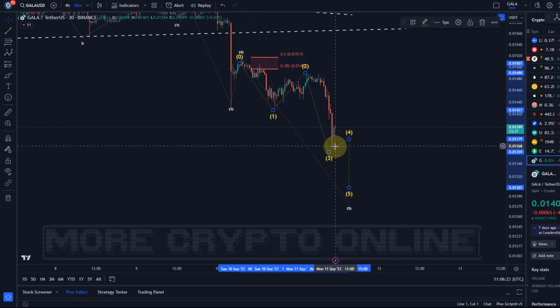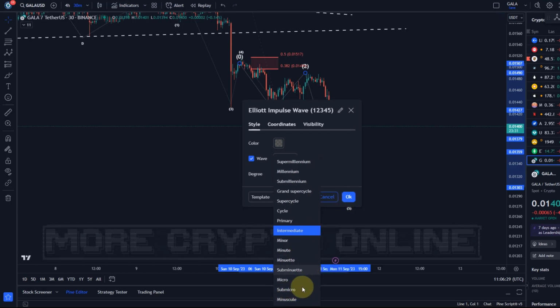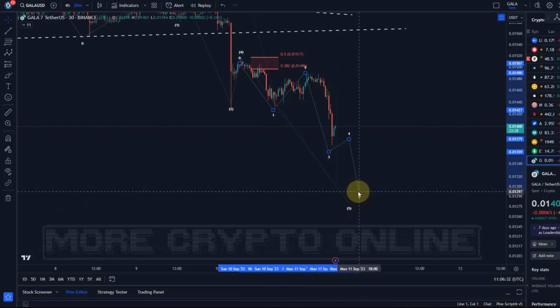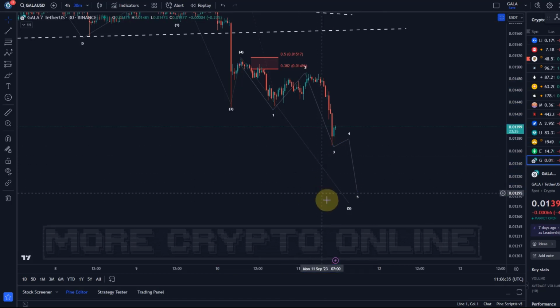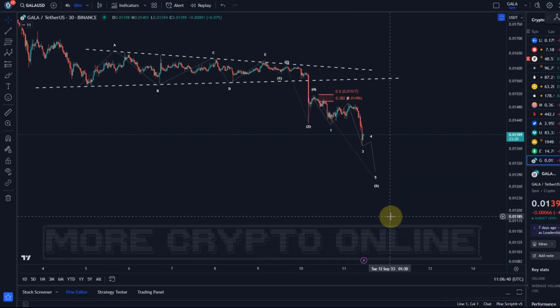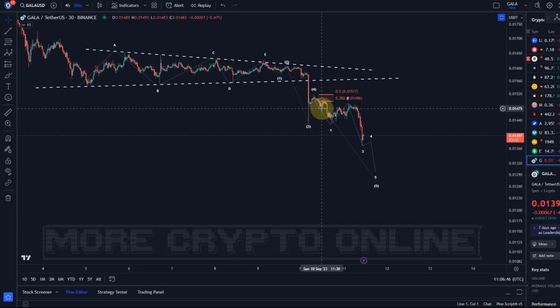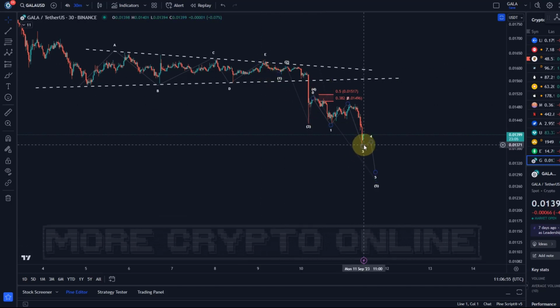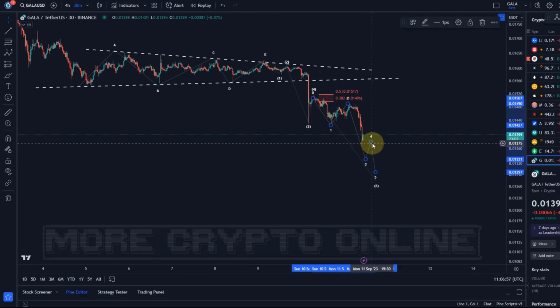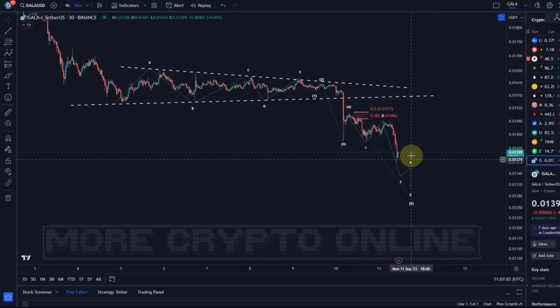So there should be another wave 4 coming, but this is literally just to let it play out. This can drop further and further. There is no limit really. The target levels are the target levels, but it doesn't mean it will turn around there. As I already explained, the prices have come down too much to give us a high likelihood prospect of a bullish scenario here. But any rally would first be seen as corrective, and then it's rather about letting the price prove that something more bullish is going on. I gave you the next targets anyway, but this is how I would make sense of the structure.